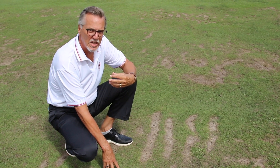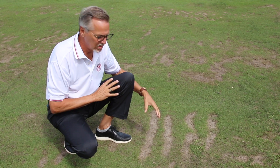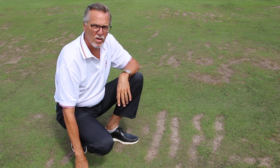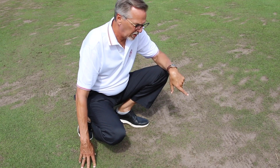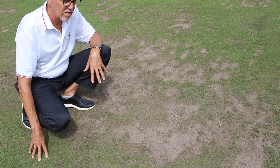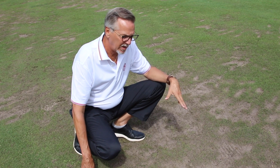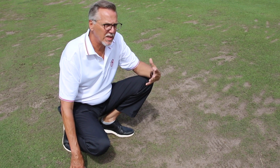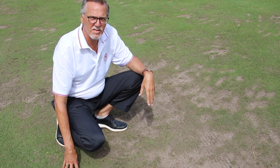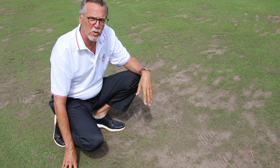The grass that we seed here, the most desired grass, knits from the top and just under the surface of the soil. The faster it can knit together, the more quickly it will repair. The people that have practiced here have left random scars in a big bare patch area. This won't heal for a month, if not more. If everybody did this, even this vast range area wouldn't be usable during the season — it just wouldn't exist. People have to be more conscious about how they use this practice tee.